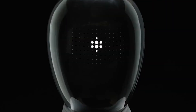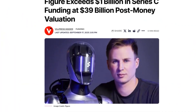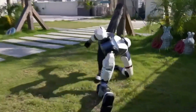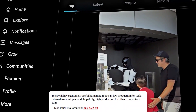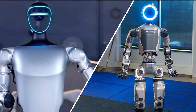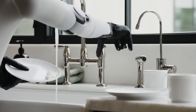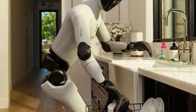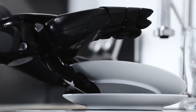In parallel, the robotics race has heated up. Figure's CEO sums up the challenge: "In the next 10 years — maybe under 10 years — the biggest company in the world will be a humanoid robot company. Every home will have a humanoid," he told Time. But they have big competitors, including Tesla's Optimus, where Musk says Tesla wants genuinely useful humanoids by 2025 and high production by 2026. Other startups like Chinese Unitree and Boston Dynamics have also emerged. Figure has bet its future on home use, explicitly moving from the workforce into the home, engineering Figure 03 for real homes with a softer, less intimidating look, ready to climb stairs and navigate messy living rooms.